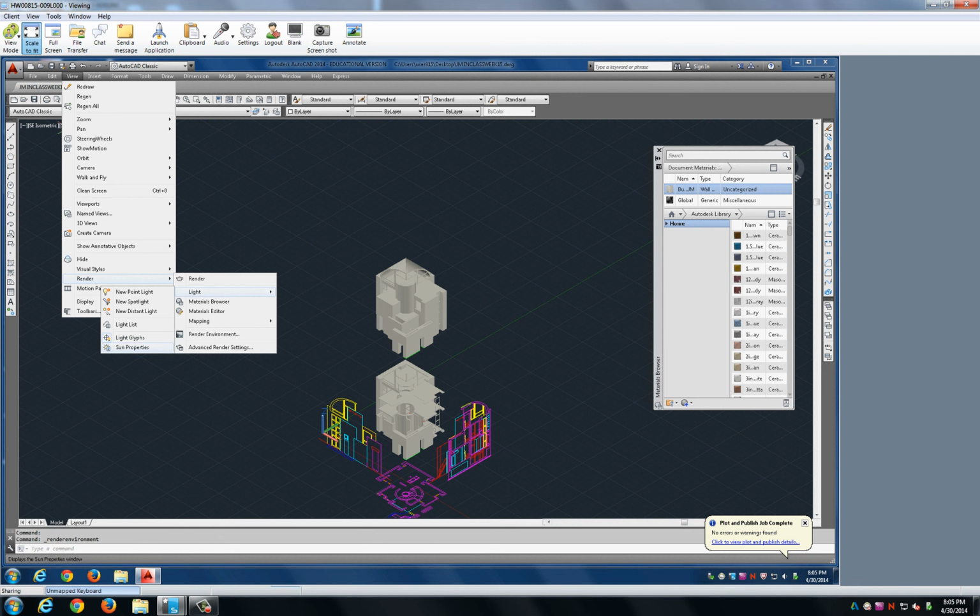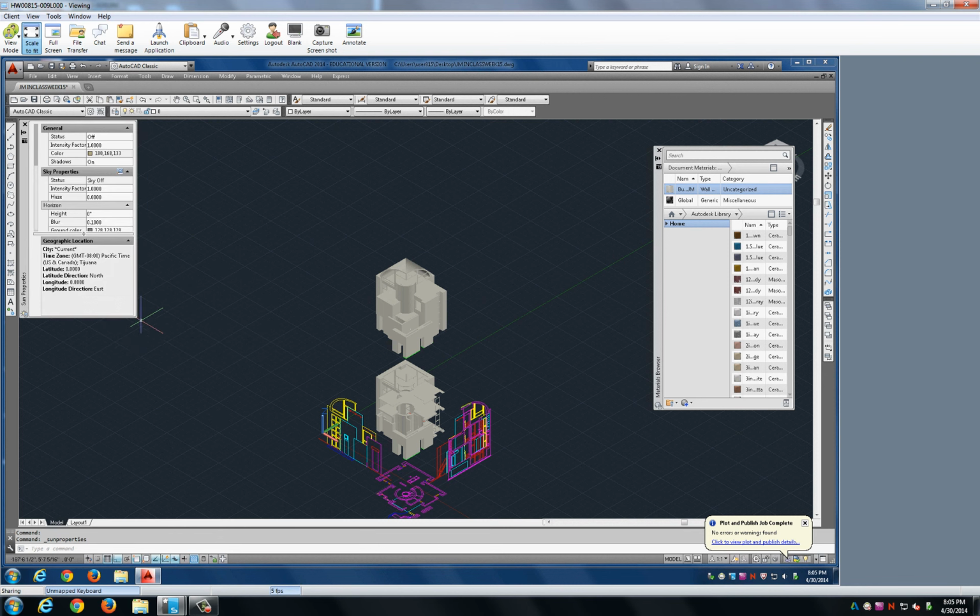And then we can go to sun properties. So we want to turn the sky on. Let's see if I can turn the sky on. Just turn this on.